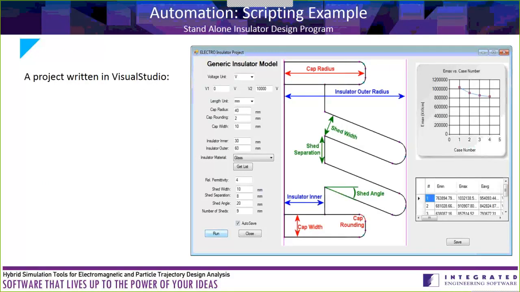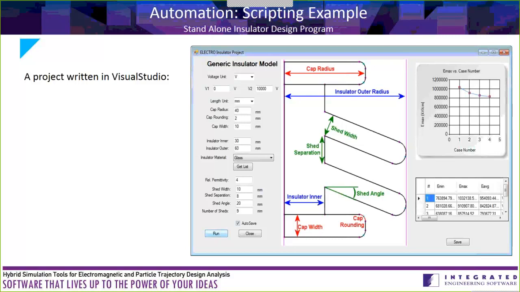Another example, this time electric, is an example of going a step further, saying rather than just pumping out into a macro, we'll write a whole little desktop application that we can make use of. In this case, it's an insulator design tool, insulators like you see at the top of power poles and so on, defined by a number of parameters, but again, regular enough that you can define it with a reasonably short list: materials, widths, separations, angles, and so on.